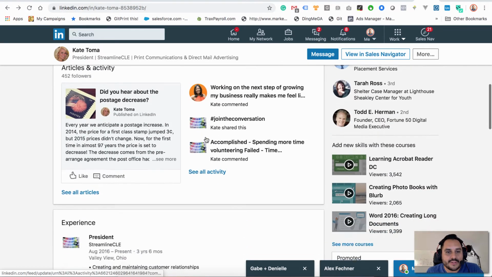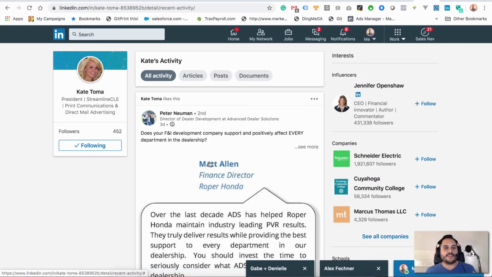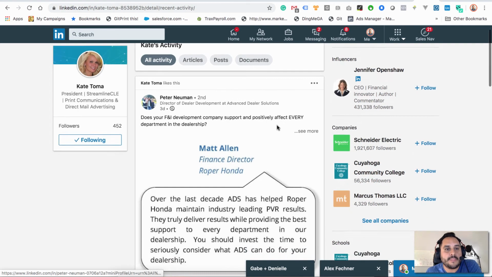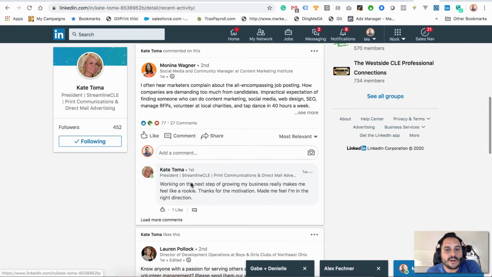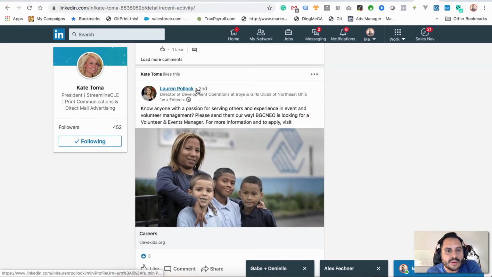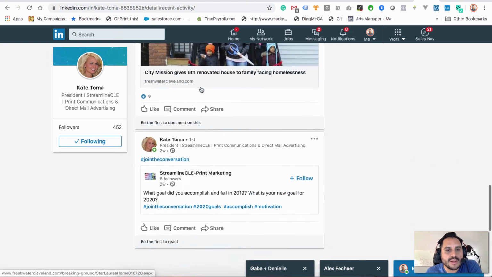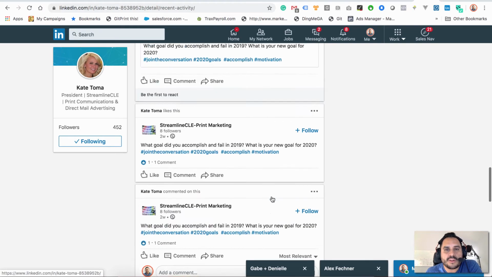Next, what I want to call your attention to is this activity area here. Once you become a practitioner of LinkedIn, you're going to learn that this little section is very useful to you, Kate, as you go out and look at other people. And you're also going to learn that other people use this a lot when they're looking at you. A couple of things that I notice: I can see what you've been doing on LinkedIn, and I see you commented on this a week ago. You liked this one a little while ago. Mostly likes, a couple of posts that you've done here, but this was 2 weeks ago, and there's not a lot of activity.